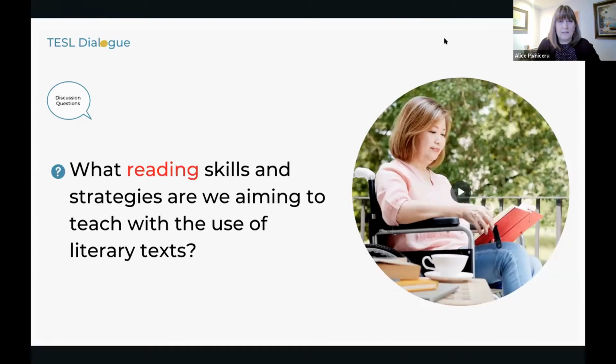Something also that ESL students tend to do, they look for every word they don't know, they look it up in the dictionary. So I tell them, don't do that because you'll never finish reading it. You have to try to guess, use prefixes, suffixes. I do a lesson on that before, how to guess the meanings of certain words within context.